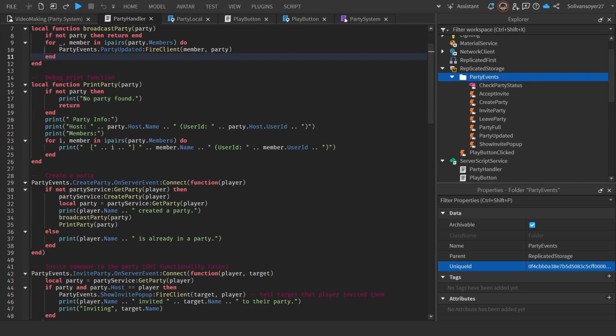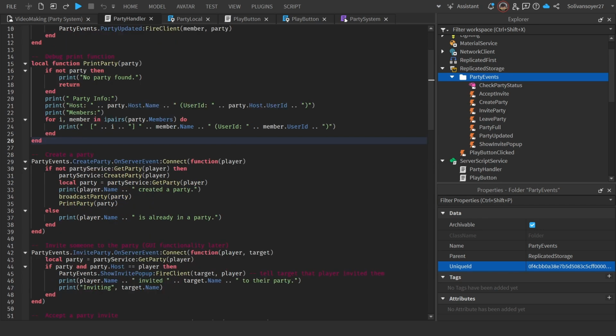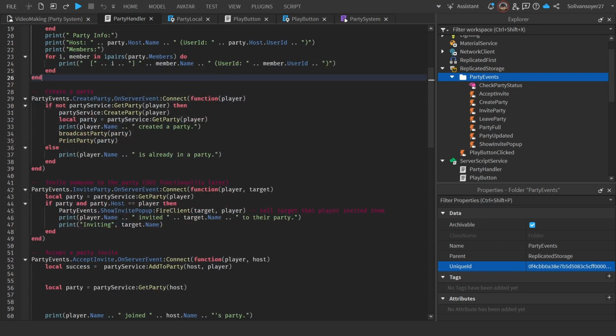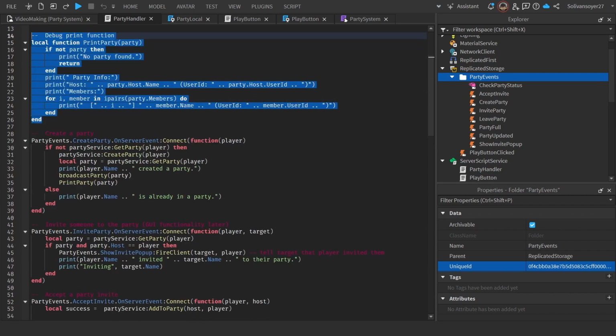And then this, bro, this gave me trouble. You don't have to do this at all. Don't even do this. The system gave me a lot of trouble, and I got so heated. I made a print party function. Literally, it was bad. You don't have to do this at all, but if you want, it makes everything look so nice in the output. But this is very optional, so we don't need this. But if I get rid of it, I'm gonna get errors, and I don't feel like dealing with that.